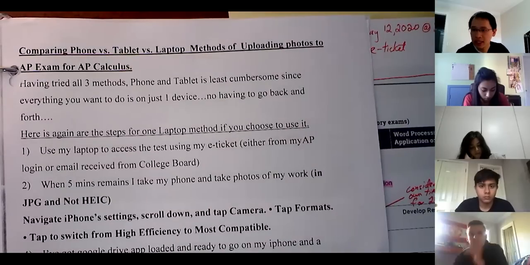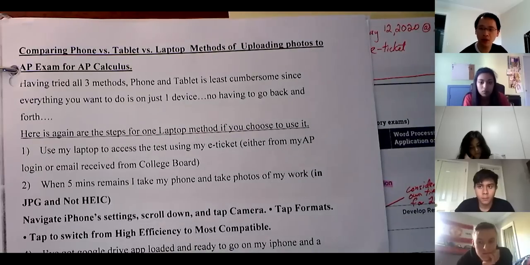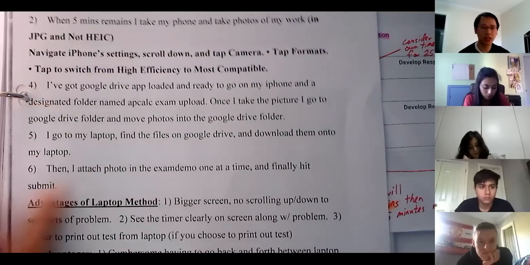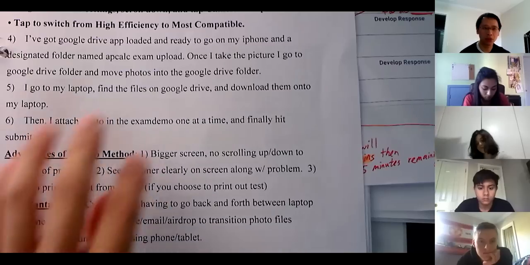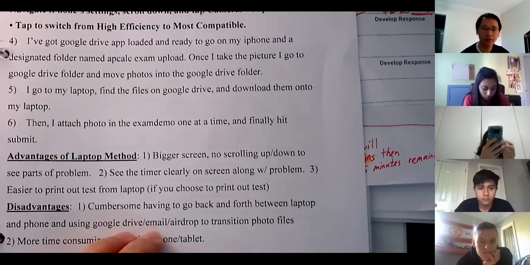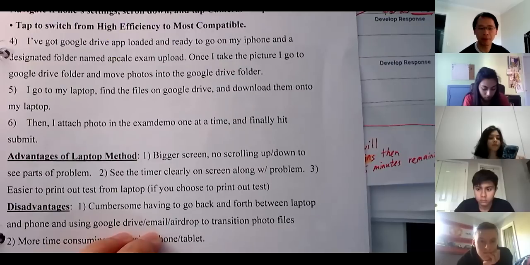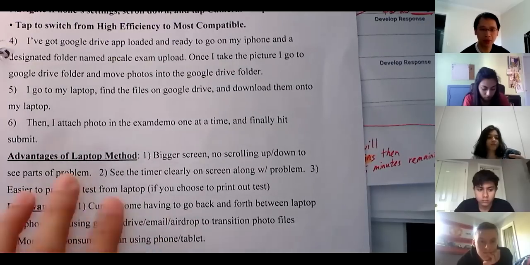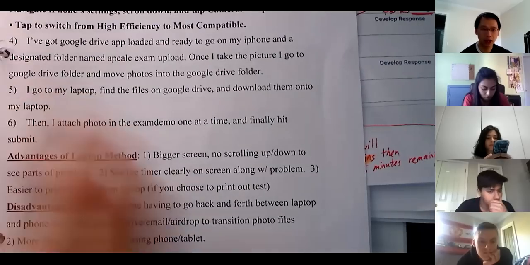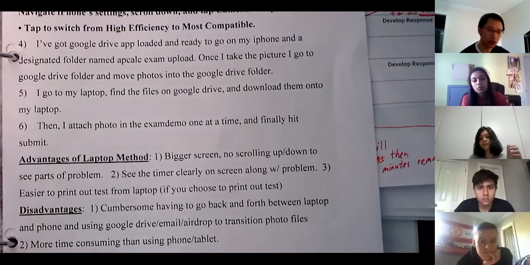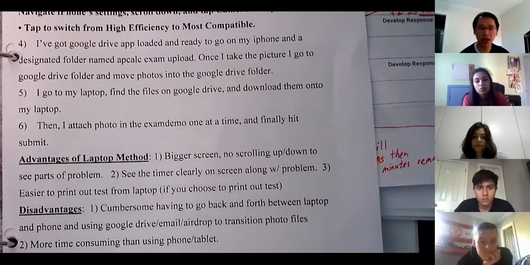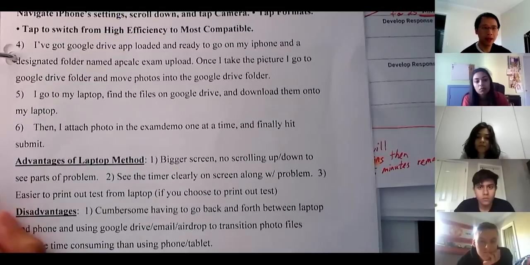Okay, a question here: is it okay to have a Google Drive open to download photos for us to upload? Yes, it's okay to have Google Drive open to download. In fact, I think that is the method that I would suggest, so you can easily transfer between your phone and your laptop. Just make sure that in your Google Drive you don't have any shared files with anyone. I think that could be an issue, right? But if it's just your photo and you're moving it from one folder to the next, and then you're switching to your laptop to get that file, that's perfectly fine.